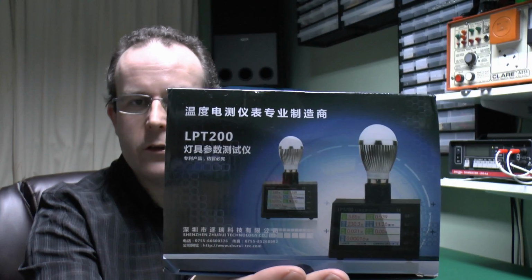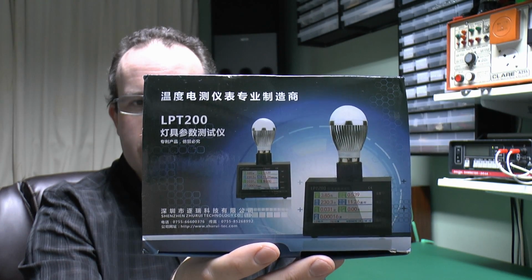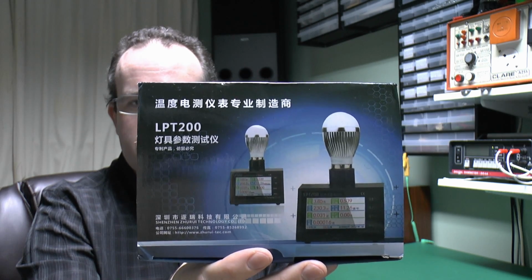It's an LPT200, and essentially this is a power meter, and it's designed with the attachment on the top there to put lamps in, but you can also attach other things to it as well. So let's see what's in the box and how it's constructed, and of course does it actually work.